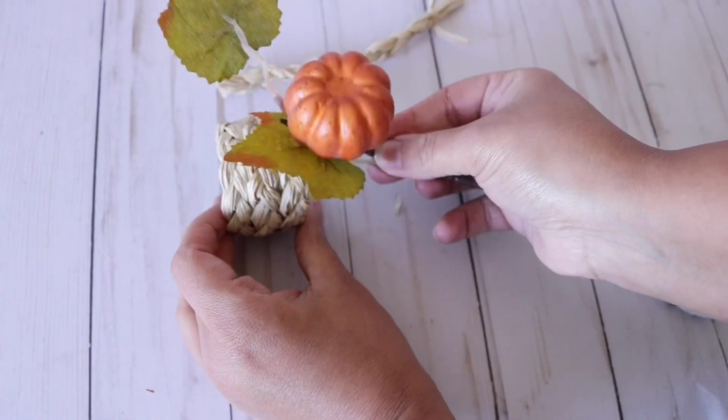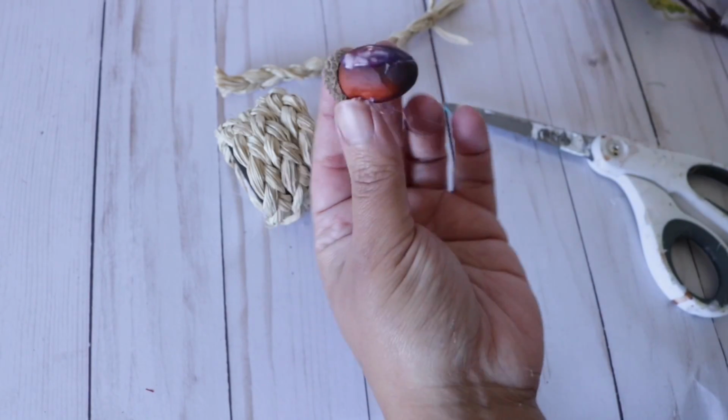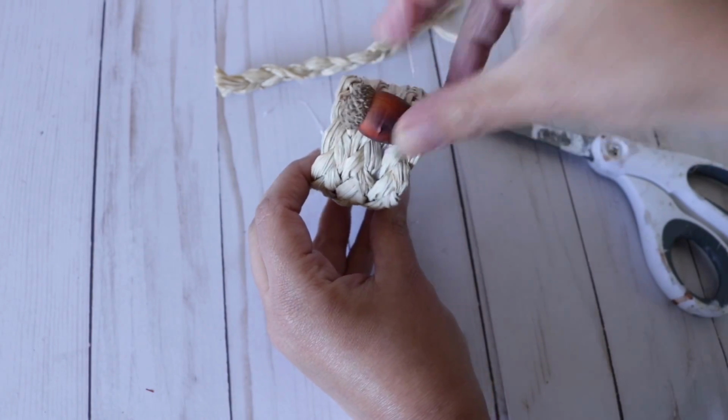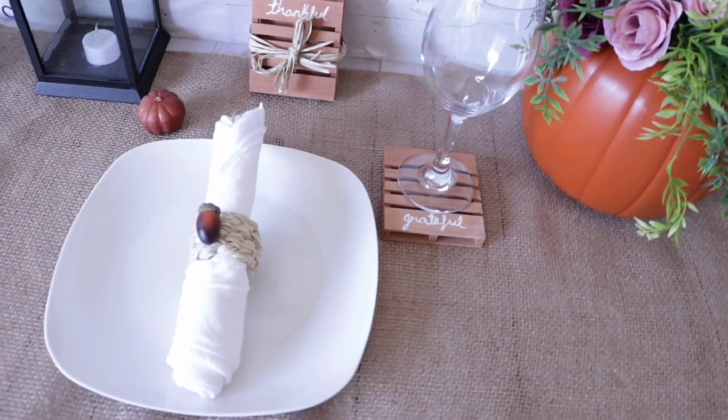And now you can add a pumpkin. I am going to go ahead and add a little acorn. By the way, that pumpkin is from Dollar Tree. This is what it looks like, and you can add different elements to each table setting, and I love how this turned out.